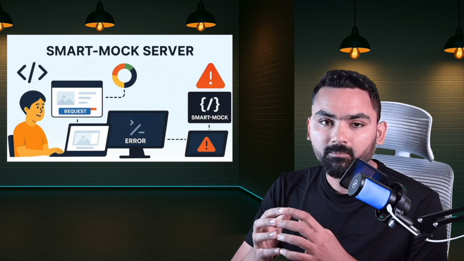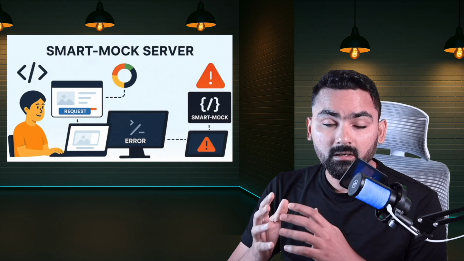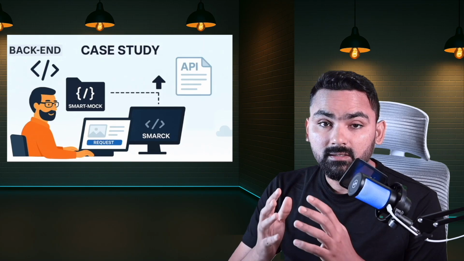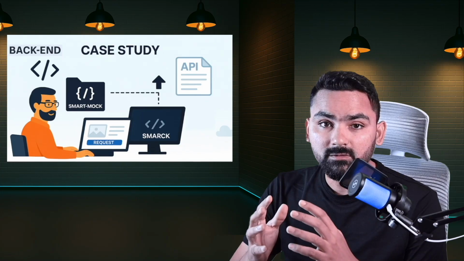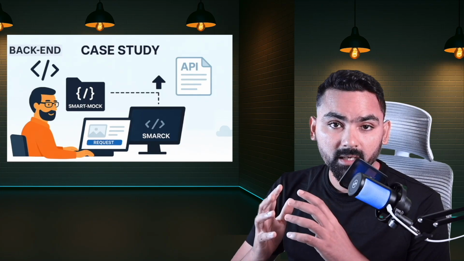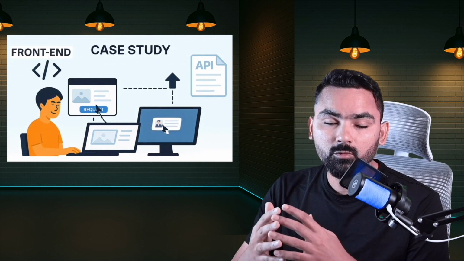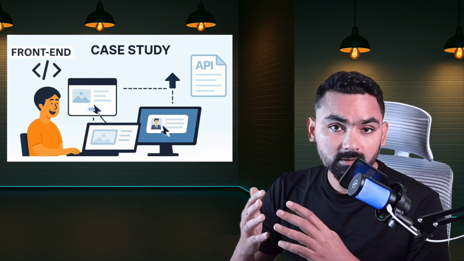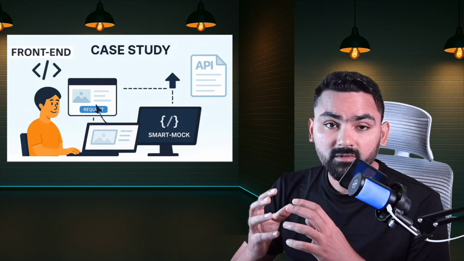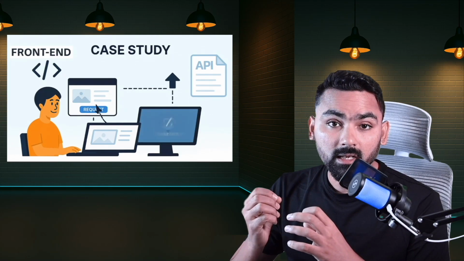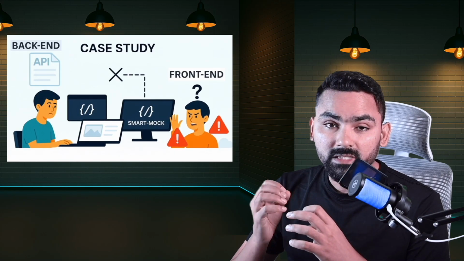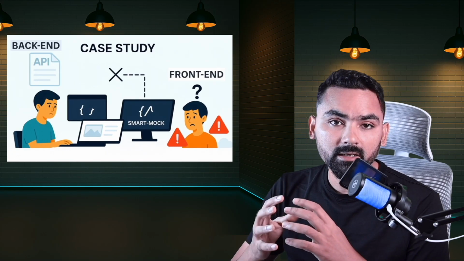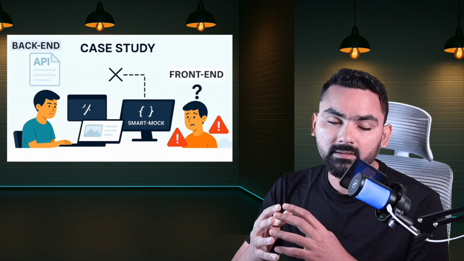Let's see one case study where the backend team shares the contract specification with the front-end team, and they configure the smartmock system with the API specifications, and configure various test scenarios in the smartmock system to test further user journeys of the development. But there is a small change, like a new field introduced as part of the request, which plays as a key validation rule in the backend systems.